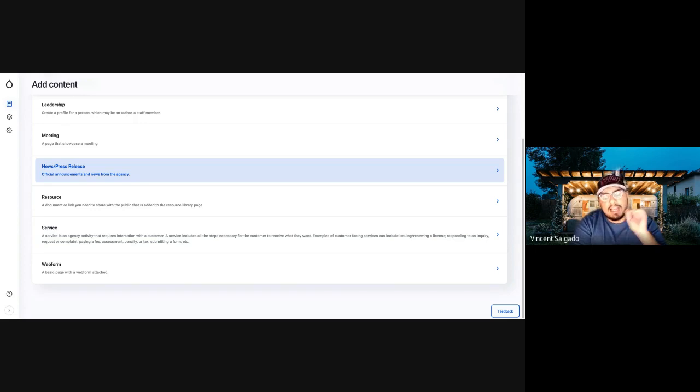So, we don't have a calendar itself. It's something that we're working on, which is just going to be a list of items. We're eventually going to come out with a calendar, and we'll have it so you could display all the meetings and the events on one single calendar as well.